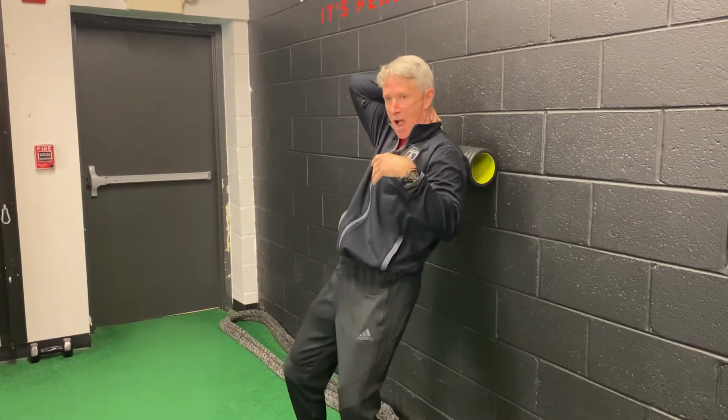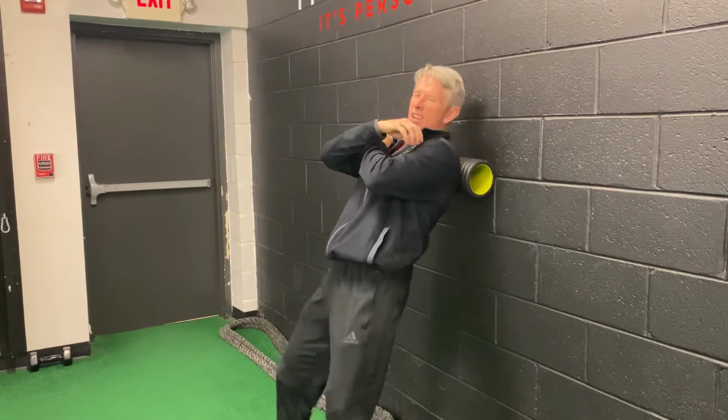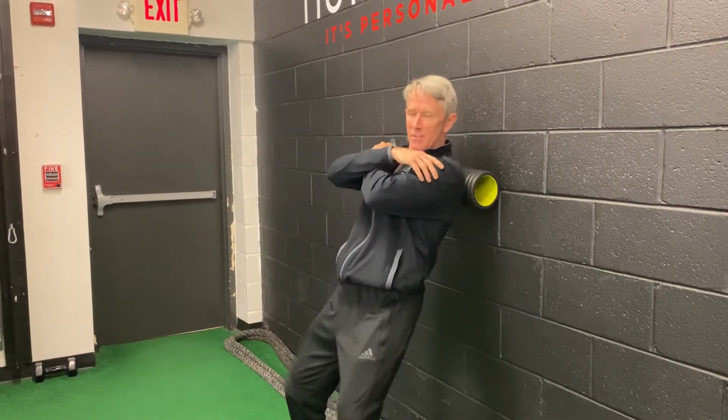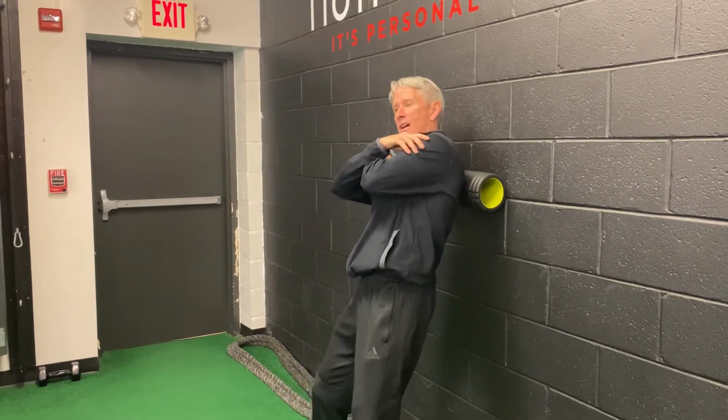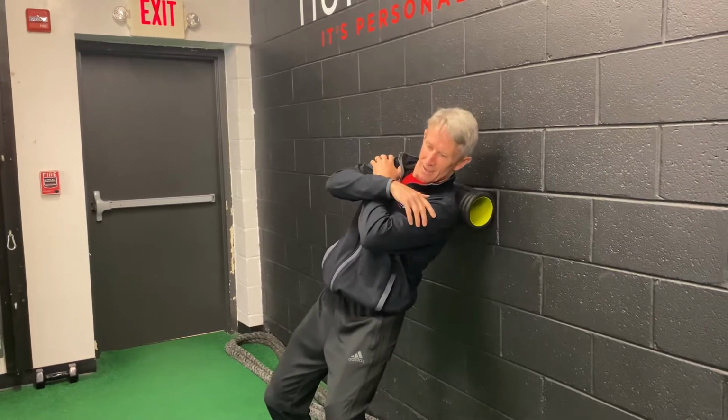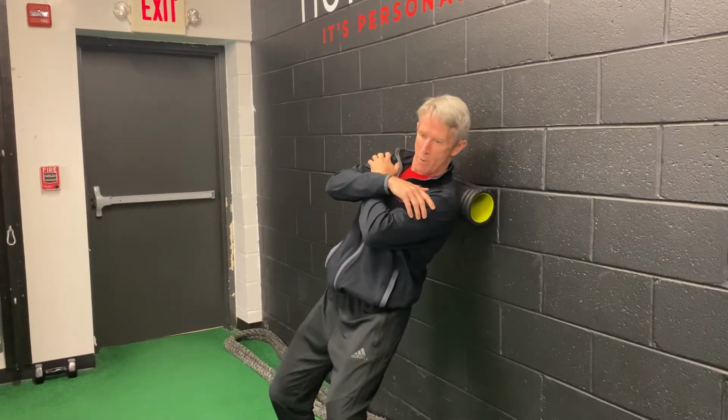Everybody's got tension high in their traps, and it's tempting as you get here to try to get really low. It's just not an appropriate position for that. We'll give you some ways to address that in later workouts. But you can dip a shoulder, keep it slow so your roll doesn't pop off.